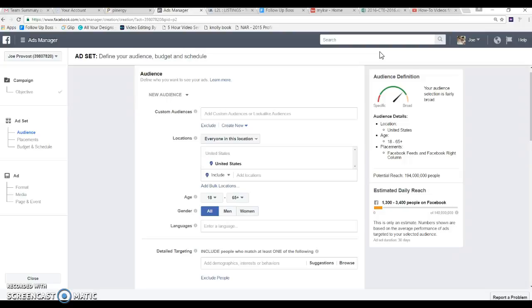As long as they have an email address and that email address is the same email address that they use for their Facebook page, if you upload that CSV file, this ad is going to show up in front of them. So again, it's another opportunity for them to hear from you. I don't have any file set up, or else I'd show you how to do that. But what I'm going to do here is go to location. So the next thing we want to do is figure out our location.